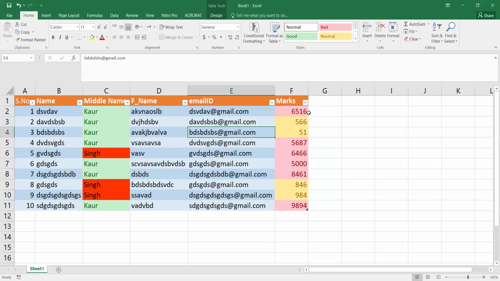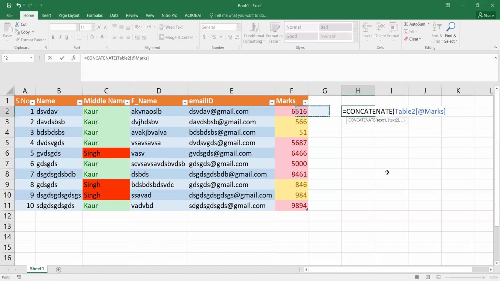For sure, I can do the same. Is equal to concatenate, my first value as the name itself. For me, it can be anything, that is name itself, comma, inverted commas at the gmail.com, inverted commas close, bracket close.